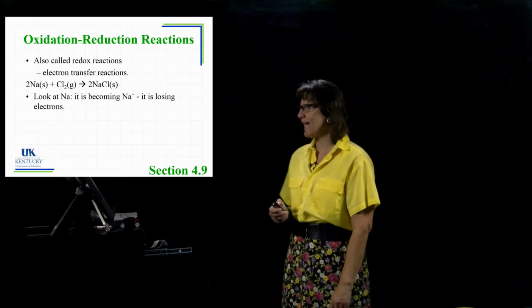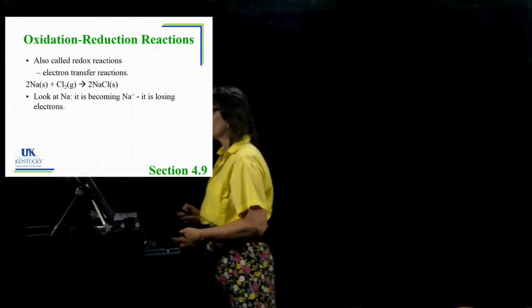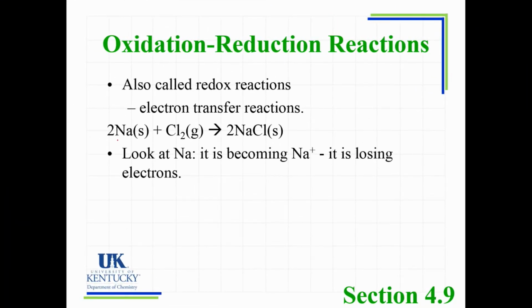So let's look at what's happening with the sodium, okay? Let's move to the computer screen here. It starts as sodium the element. Now when you see sodium the element, it doesn't have a charge. It has as many protons as it has electrons. It has no charge, so I'll put a 0 up here. But over here in this compound, it has a +1 charge. So it's going from no charge to a +1 charge. Okay? To do that, it has to lose an electron. You pulled an electron off of it and it gives it a positive charge.